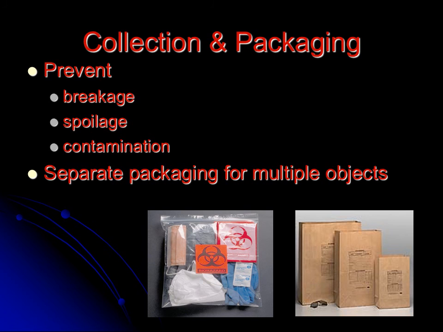All right, collection and packaging. So we want to prevent breakage, spoilage, and contamination. We want to preserve that evidence. We want to make sure it doesn't get contaminated on its way to the lab. One of the best ways to not cross-contaminate evidence is to separate multiple objects in your packaging. We're not trying to save space in our bag, like at the grocery store. We are trying to not contaminate the evidence from each other. So we want that separated.